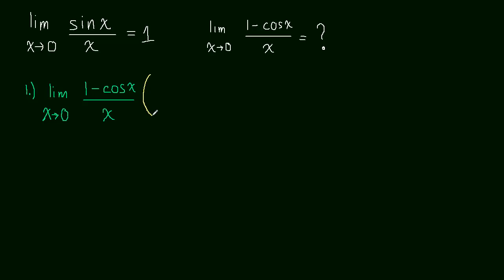And a way that I can do that is I can just multiply by the conjugate. So I'm going to use the difference of squares, essentially, and multiply by 1 plus cosine squared. Now, I have to be careful at this step, because when you multiply by a number over itself, you can only ever multiply by 1 to not change something, but you also got to make sure that you don't multiply by 0 over 0. Cosine could be negative 1, if cosine was negative 1 you'd have 1 minus 1 is 0, and you'd be multiplying by 0 over 0, and that would screw you up. You're not allowed to do that. But we don't have to worry about that, because cosine is only 0 when x is pi. But we have x approaching 0, x is not approaching pi, so cosine won't be negative 1. So this is a legitimate operation, and let's see what happens when we do that.